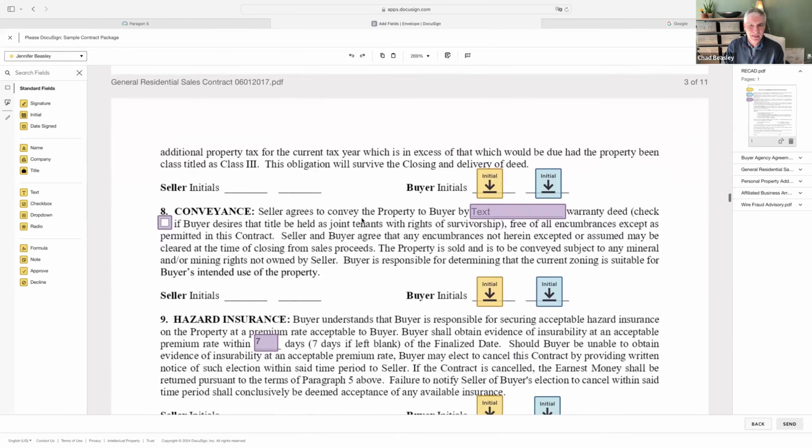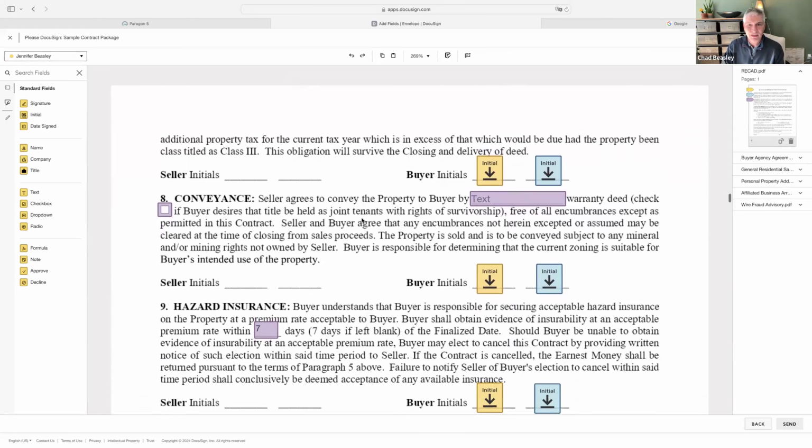That can be a big deal in some of our higher tax rate areas, Vestavia, Mountain Brook. I mean, you talk about the difference between taxes being $4,500 for the year, and then they're $9,000 for that first year until they can get the homestead exemption filed, because it doesn't change in the middle of the year. They have to wait till the beginning of the next tax year for that change to go into effect. Well, the lender's going to calculate their payment based on what those taxes are right now, and it can cause problems with your debt to income ratios. So that's important stuff to be aware of.